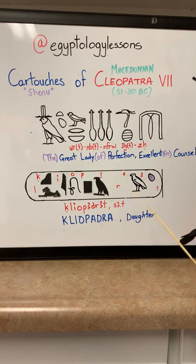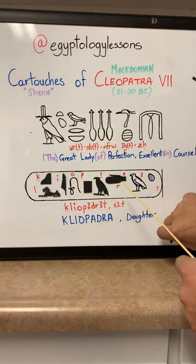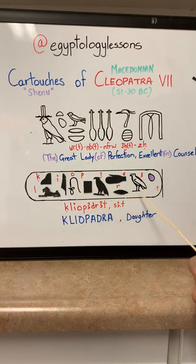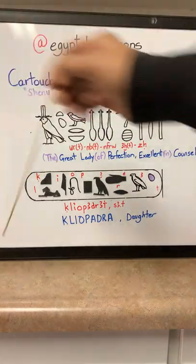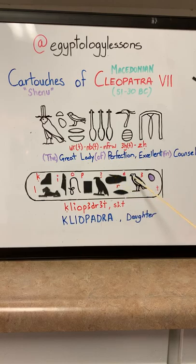Now we move to D. Even though we say T — Cleopatra — it's actually D. That's how it was written. We don't know exactly how they spoke the language, so we can only assume, but that's how it was indicated. So 'Cleopa,' then a hand. The R, which is a mouth — 'Cleopa.' And I didn't have a second vulture so here it is, a second one — 'Cleopatra.' When you read hieroglyphs, you read facing the animals — if the lion is pointing that way, you read in that direction, starting from the top to the bottom. Cleopatra.